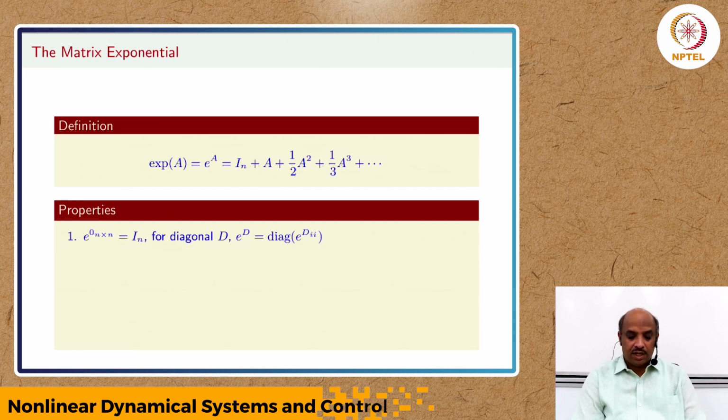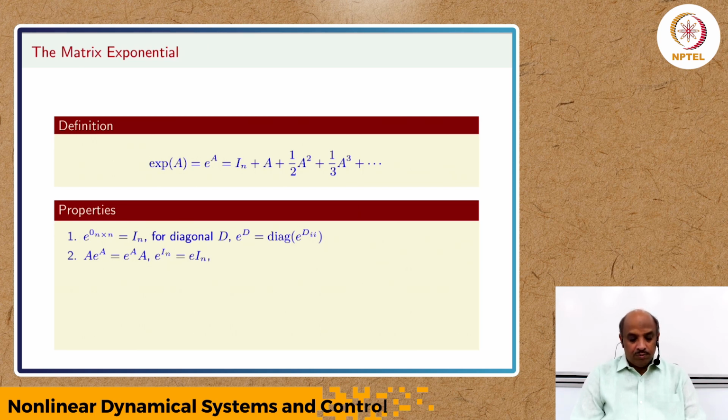But more interestingly, if we put a diagonal matrix instead of A, one can imagine we'll end up with another diagonal matrix, which we can call e power D, which is also diagonal with elements of exponential of each of the diagonal terms. These are quite important properties that we will use in a minute or so.